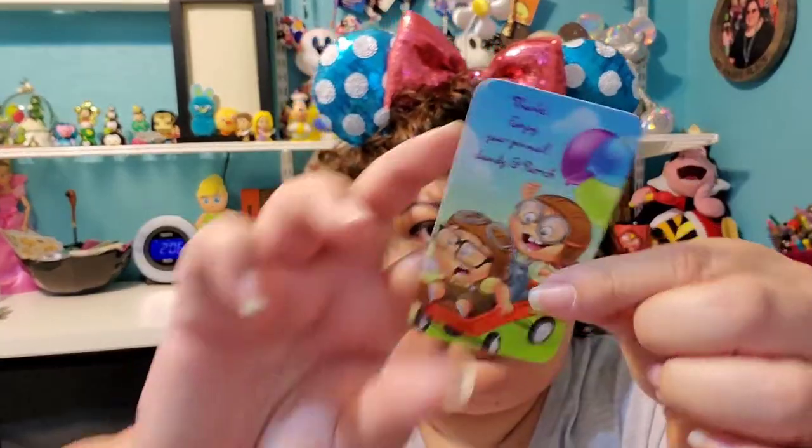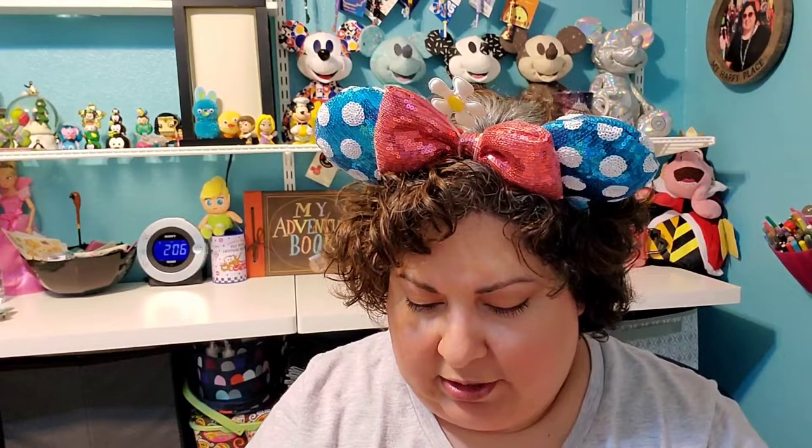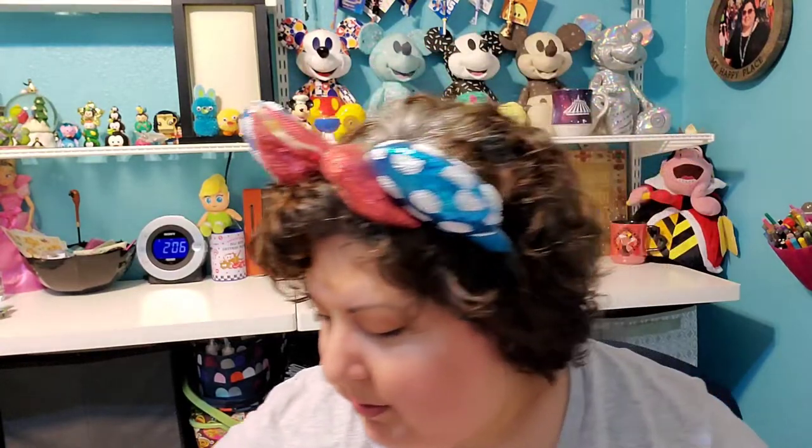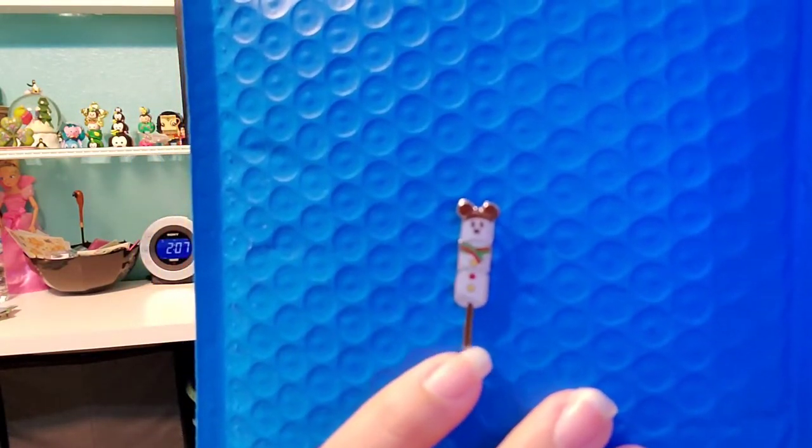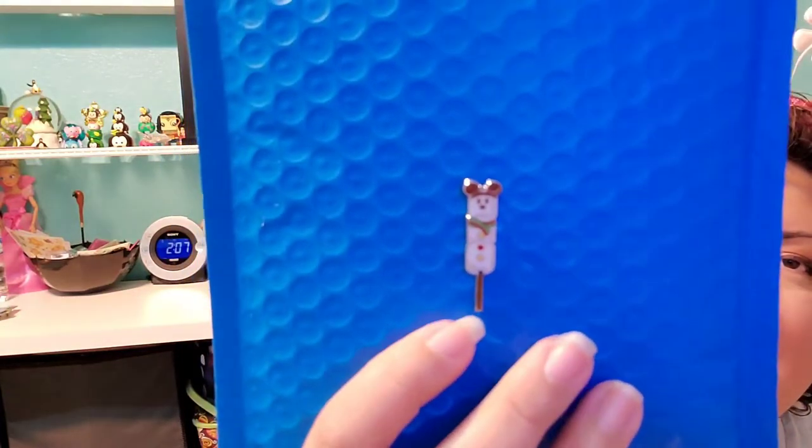This one was a purchase and it came from Grape Soda Pin Club. I got a couple of candies. This one I just got one thing because this is a more recent purchase — I've been trying to cut back on my spending. I love tiny pins. This is just a little — it looks like marshmallows, little like snowman marshmallows on a stick. But I just thought it was cute.